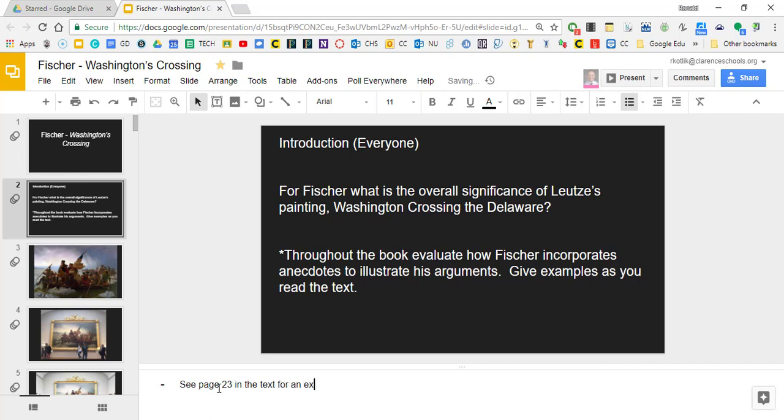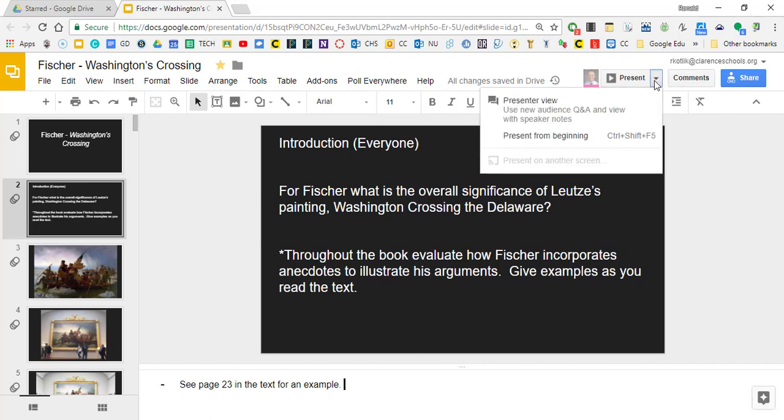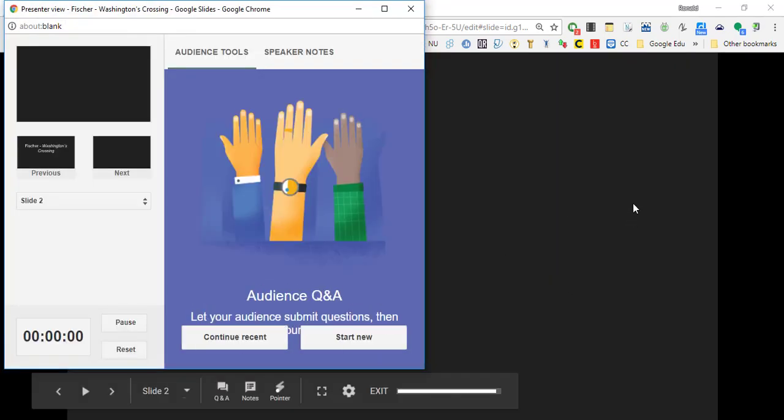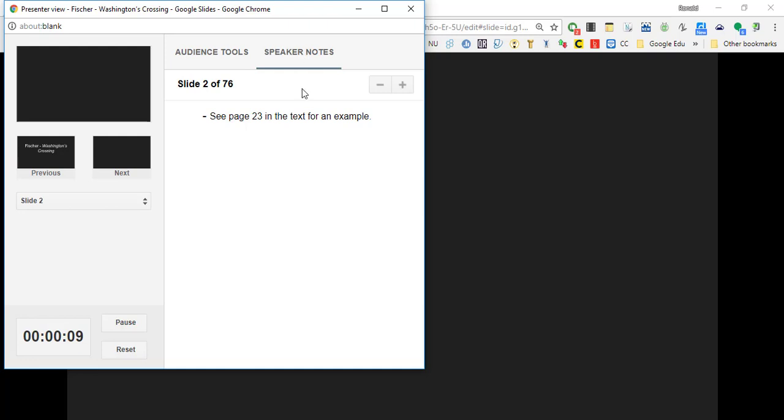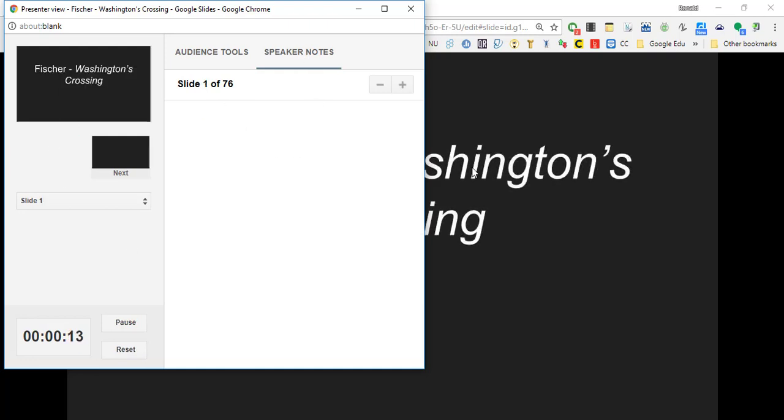For an example, you can put links here, whatever you want, right? Okay. And I could open the presentation again with my presenter view, which then will have the presentation going. Now, obviously, if we had two screens here, you would leave this on your screen and only present this to the projector, all right? But now I can go to speaker notes, and here's my first, shows you the previous slide, and it goes right to it.